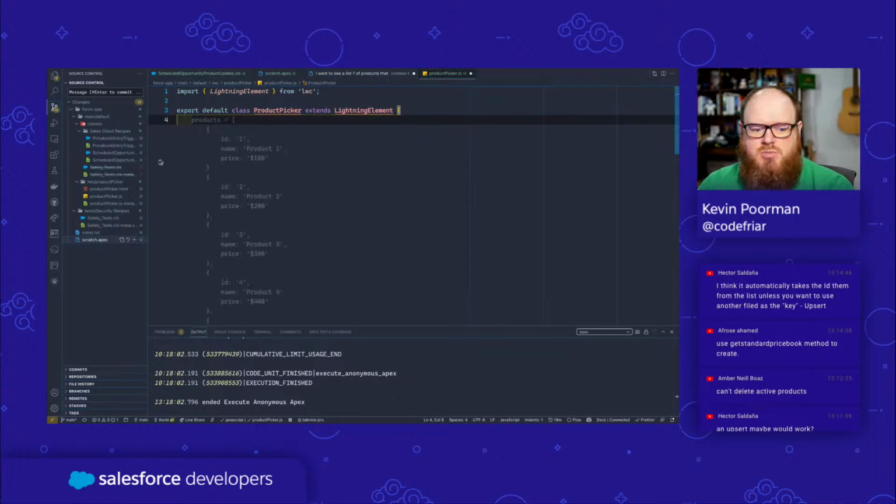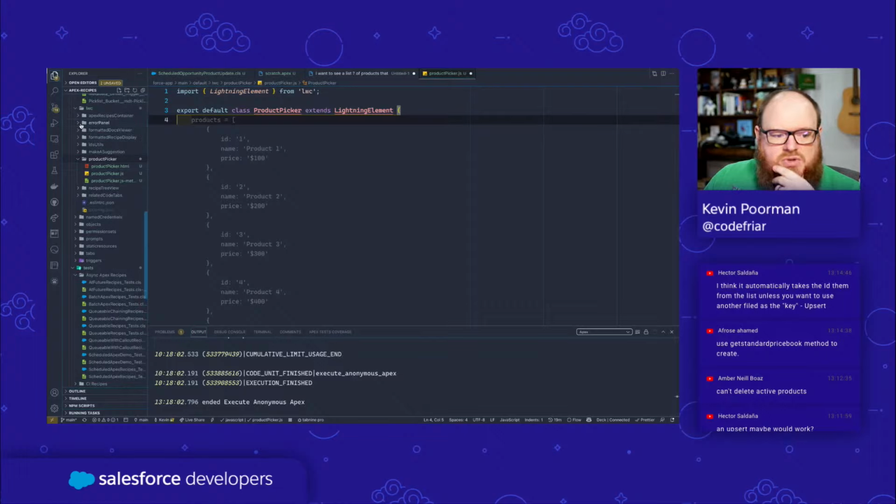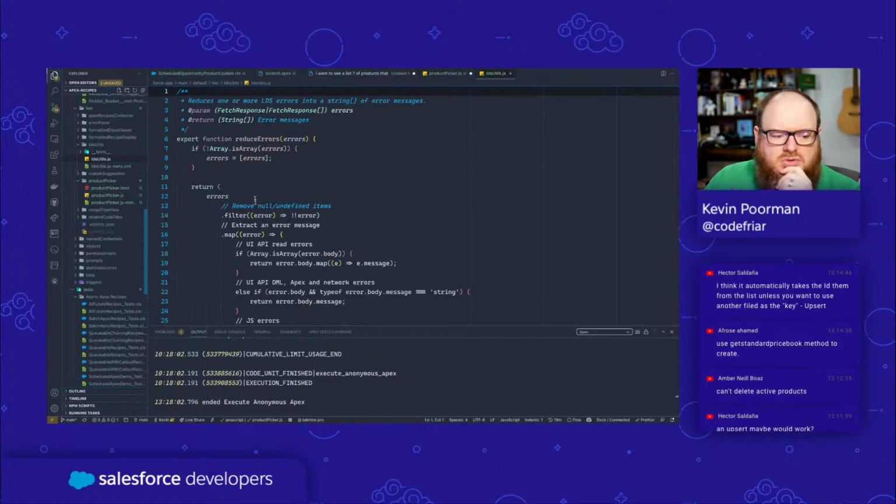And so let's think about this here. I'm going to move those classes down. I'm going to look at my opportunity product picker. For some reason I'm looking at the wrong view. Okay, so we've got our product picker here. We've got some other ones of these. I want to make sure that I'm seeing one that only shows up on a record view display. And I don't know that I have one of those yet. So what's this IDs utils? Do I remember what this is? Oh, yeah, okay. It's Lightning Data Service stuff.